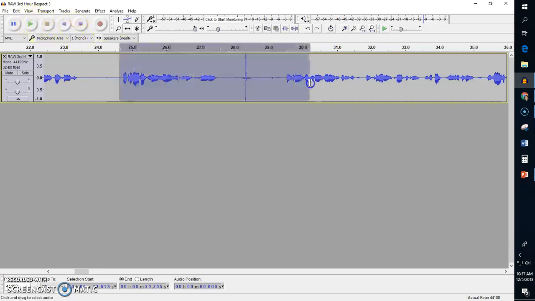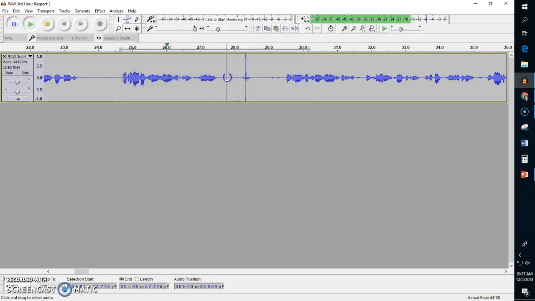So if I'm listening to something, okay, and I pause, and I'm like, oh, there's a snap here. I need to delete this. And I hit the delete key. Nothing is happening while I'm hitting the delete key. And the reason is because these buttons are pressed in. So I must stop, and then select what you want to get rid of.